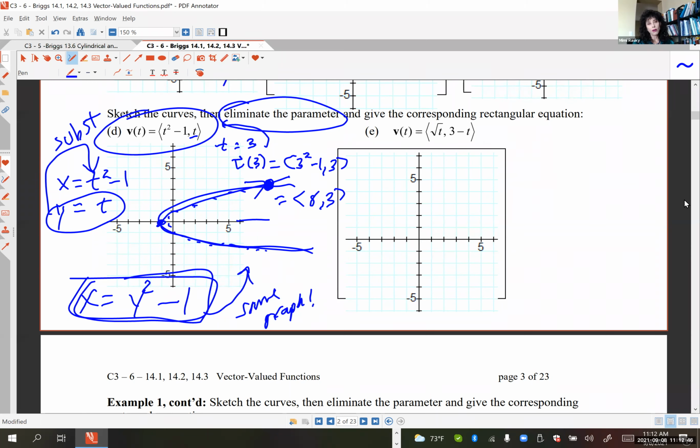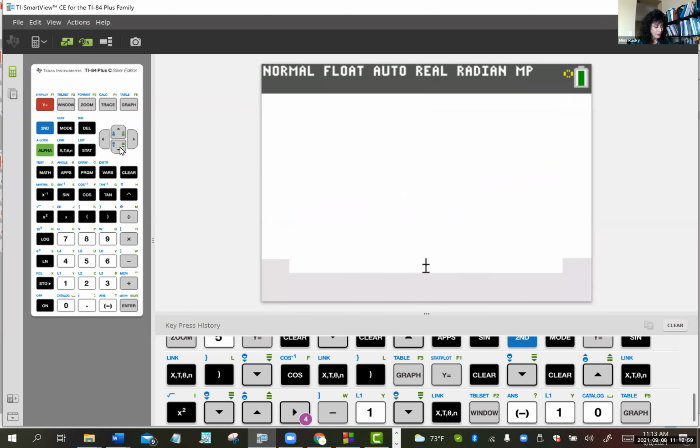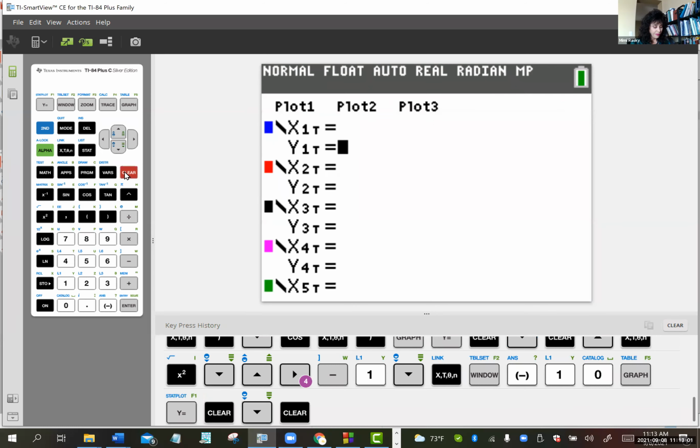Let's do one that's a little harder. So in letter E, we have this vector valued function with some nice components. So I'm going to go back to my calculator just to see what the graph looks like. Real quick here. I think you can do this in GeoGebra, but I always forget how to do parametric equations. So you may have to Google it up, but it's not that hard. You can do graphing these curves. And so you can even do 3D as well, which is kind of fun.